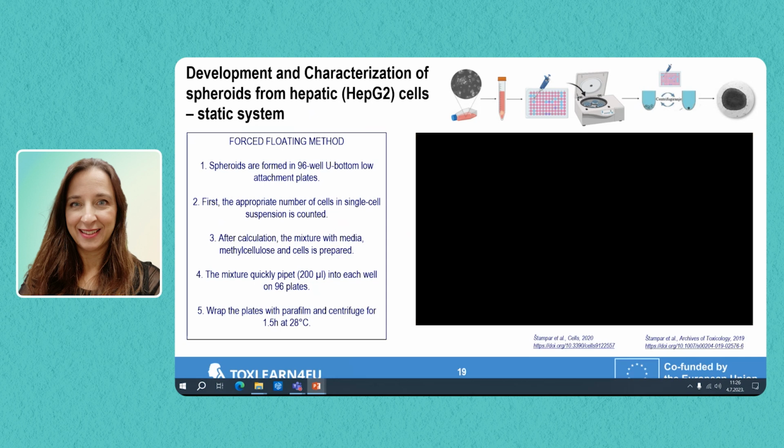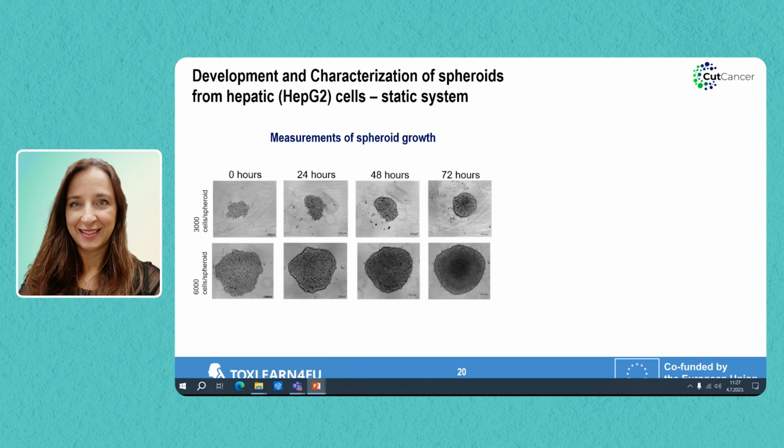So this was just for you to get an idea how we do it. At the end, you saw we grow them for 3 days. Actually, we can grow them for up to 2 weeks. What we did, we counted the cells and we seeded different amounts of cells in the initial culture. We did it from 500 to 15,000. But I will show here only the cells with initial density of 3,000 cells per spheroid and then 6,000. And these I will call small spheroids and these I will call larger spheroids.